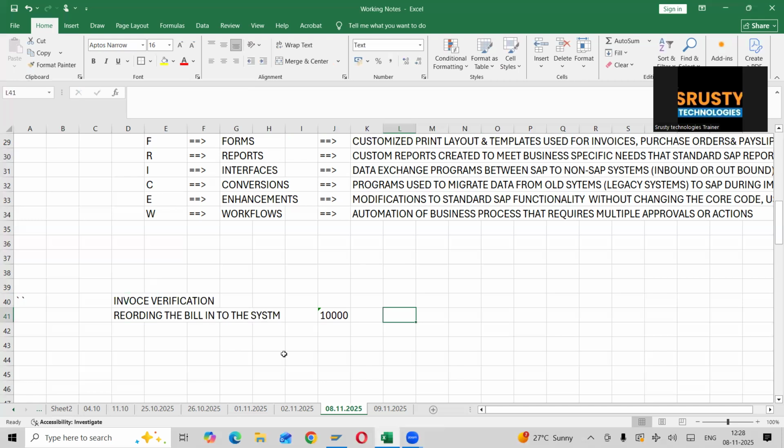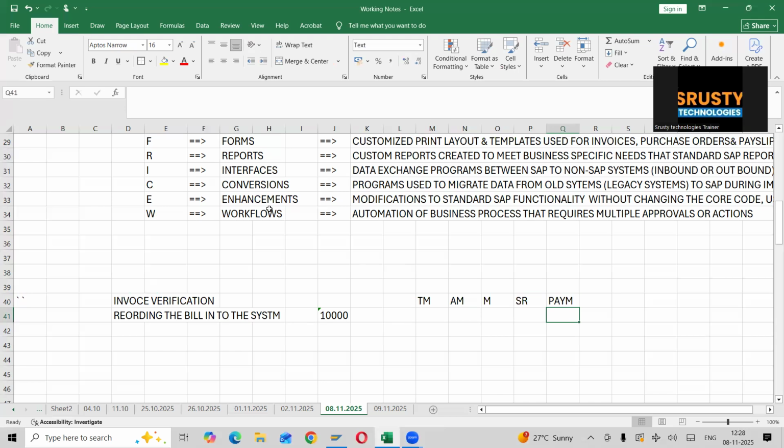As per this, first it needs to be approved by the team lead. After that, by the assistant manager. After that, the manager. After that, the senior manager. And after that, payment. Right? So how will it go? After punching the invoice, first it will go to the team lead for verification. Once he approves, it will go to the assistant manager. I'm just giving a general scenario. After that, it will go to the manager, then the senior manager, and after that, to payment.